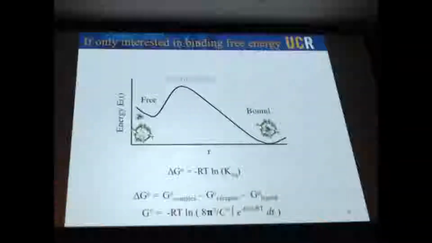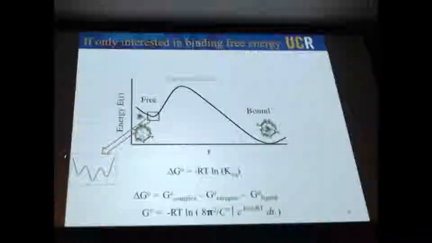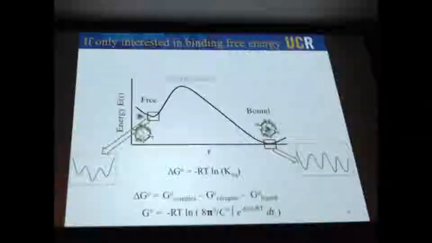I try to convince you that if you forget about binding kinetics, sometimes we really don't need that. You just consider the free and the bound state, and we can do thermodynamics in a very careful way, get all the energy wells for all those conformations in the free state and the bound state, and use statistical mechanics and thermodynamics. Then you will be able to get binding free energy very well, using the method that Mike Gilson and I developed when I was a graduate student. We call it the BM2 method.